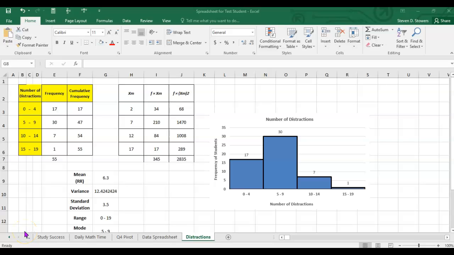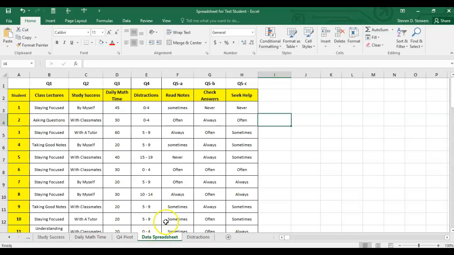Hi folks, question number 5 of the project is the easiest one of all. You probably don't even need me to show you how, but just in case, I'm making this video to show you how that works. So, open up your spreadsheet, the same one you've been working on all along. Go to the Data Spreadsheet tab. That's kind of the main one with all of your data that we've always been starting from.